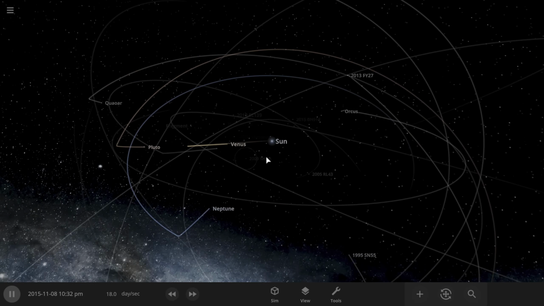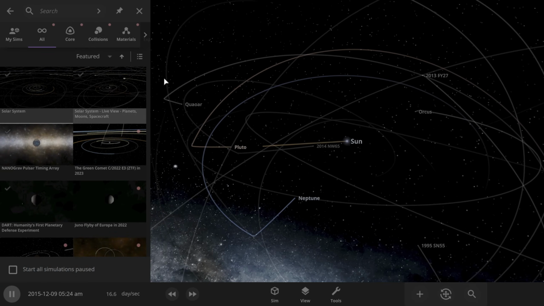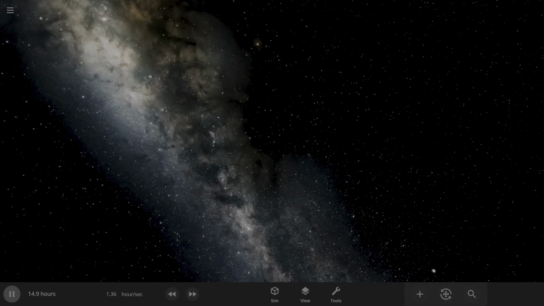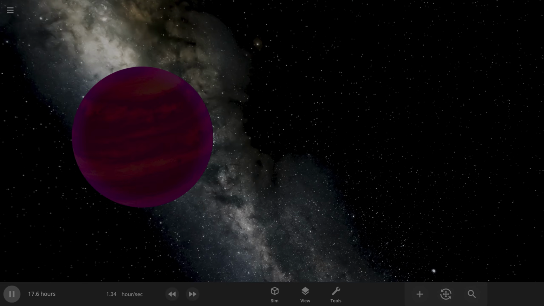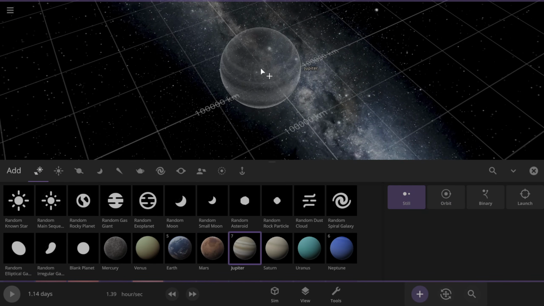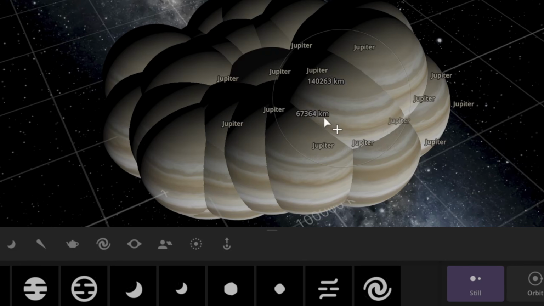I cannot just spam a bunch of Jupiters and have it collapse in on itself, unfortunately. Next comment: merge 17 Jupiters or more into a dwarf star, and then make Jupiter orbit it. Okay, I don't know if you mean a brown dwarf star or an actual star. I'll make an actual star, so we need 79 Jupiters. Let's just spam them and hope it works. I don't feel like counting.